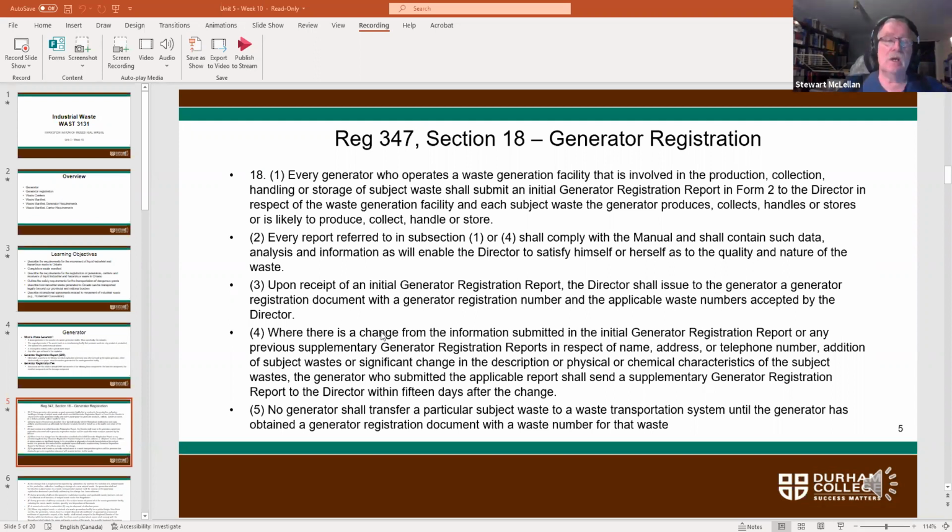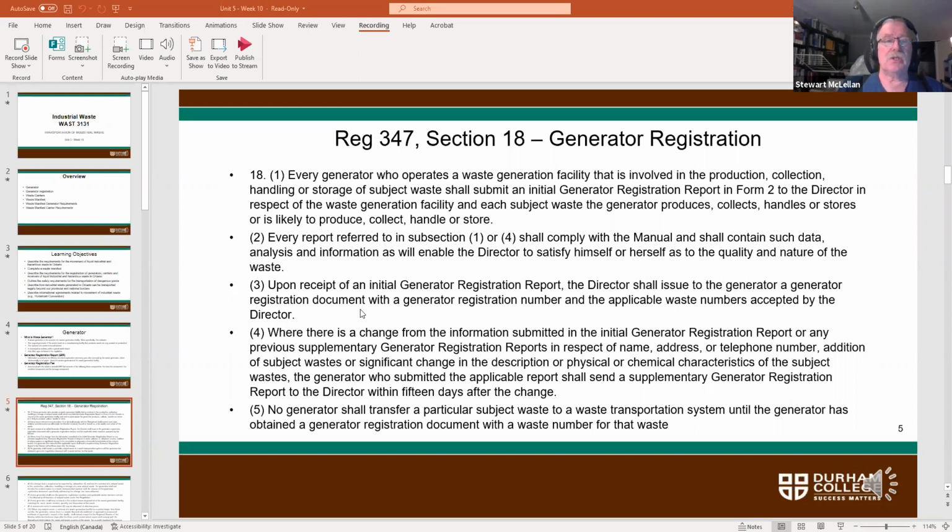So those ON numbers, I think there are 6 or 7 digits after the ON, and also the waste numbers that have been accepted for you to ship the waste. And you cannot ship waste in Ontario unless you have that generator registration number and the associated registered waste numbers.